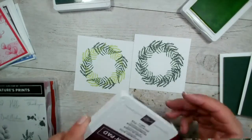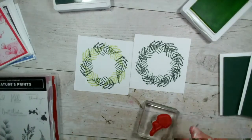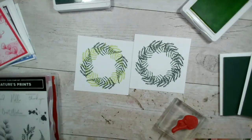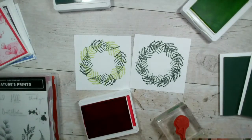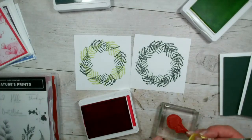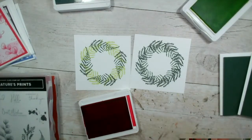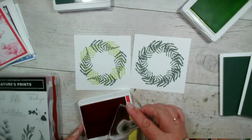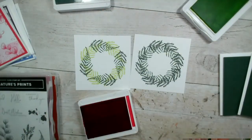So let's try. I was going to do Blackberry Bliss. Let's try Sweet Sorbet, something just a little bit lighter. There we go. And what I'm going to do is just use a little bit of post-it note just to make sure that I don't ink that up too much. Might not have worked. Oh, it might have done. Right, let's give it a go.